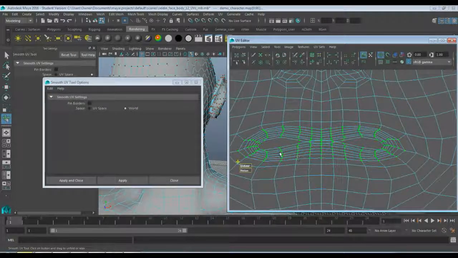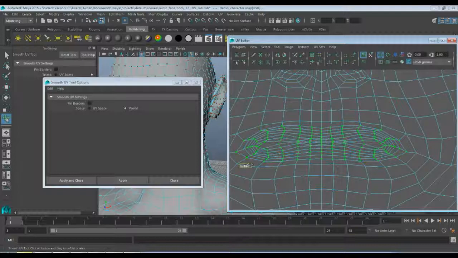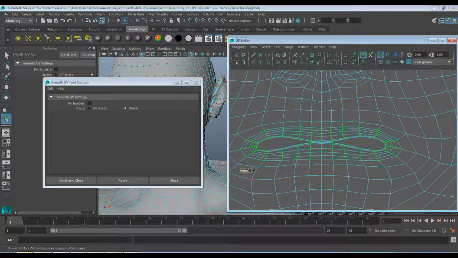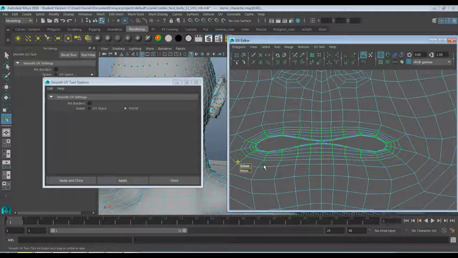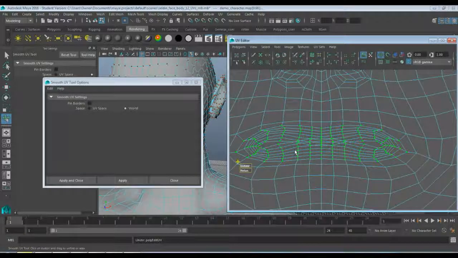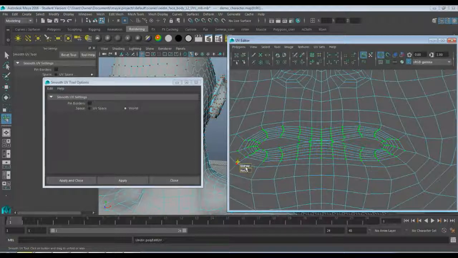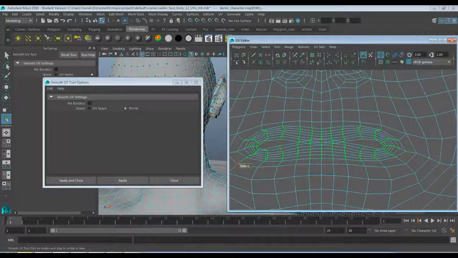Like right here, this is pretty even spacing all the way through, and I just have some bunching here that I could do by hand. I'm going to keep doing it with the tool as much as I can before I get in there with my hands. So that's too messy. I'm going to undo there. I think this is about as close as I can get. I'll go back one more space. Unfold. Yeah, I think that's about as close as I'm going to get.